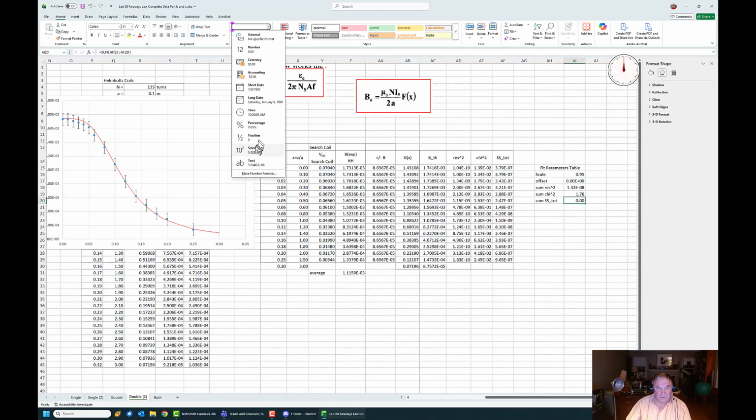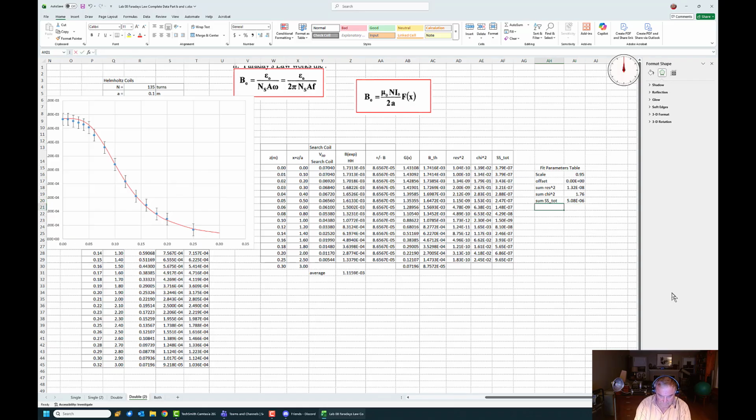And of course we can do r squared, and that equals 1 minus the sum of the res squared divided by the sum of the square total.